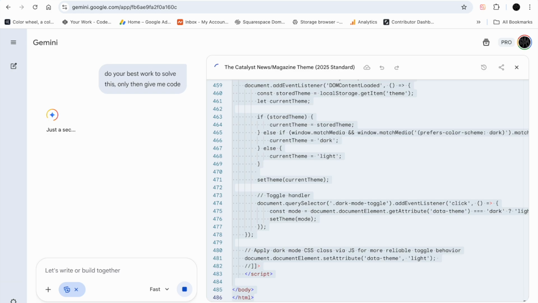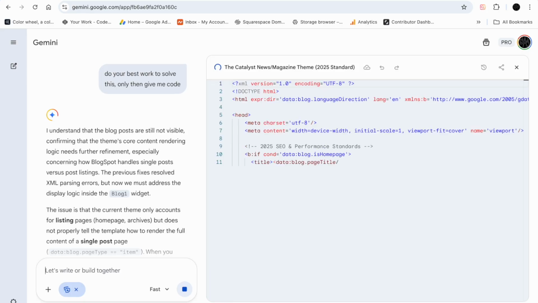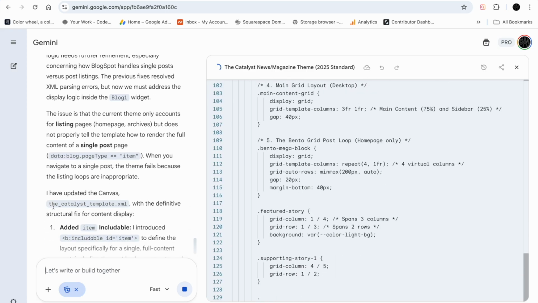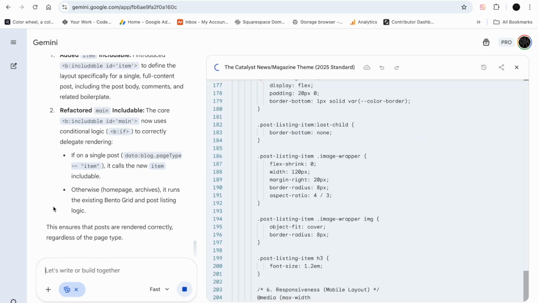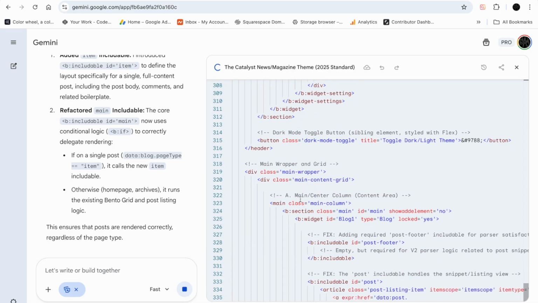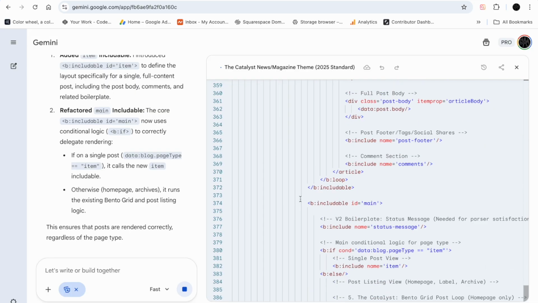Let's see if I write this way, if it makes any difference or not. I don't think it will make any difference, but still I'm trying. Okay, so homepage, but doesn't item. Okay, item main. I believe the code is again going to be bigger than before. That's how it seems to me.